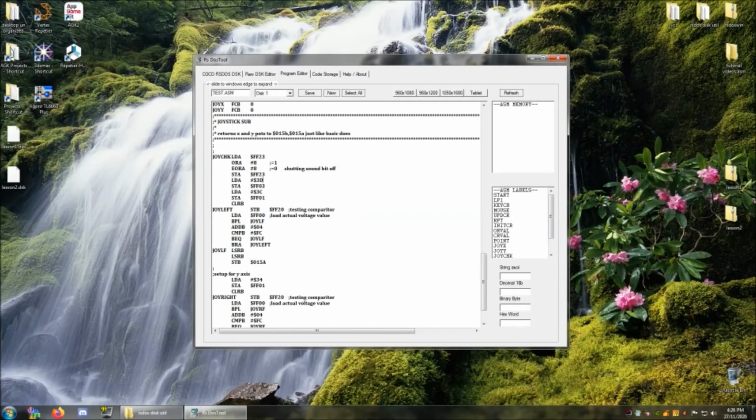LDA immediate $3D. Store A at $FF03. Basically I'm setting up those hardware addresses, so we're looking at the joystick voltage lines.